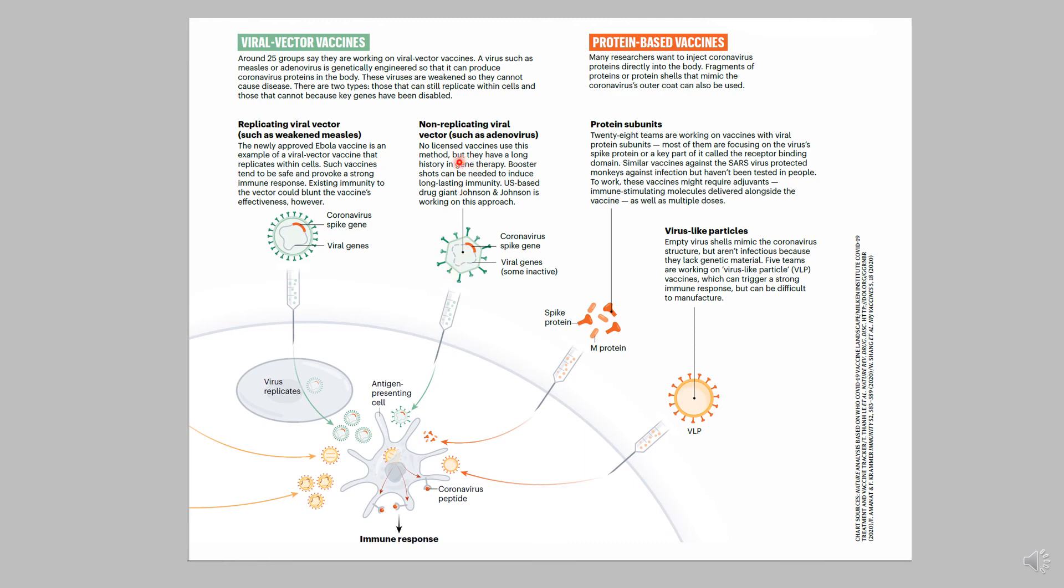The last group that I'm going to talk about are protein-based vaccines. Here basically you make the protein of interest, like spike protein or M protein, in the lab in vitro. You're using these proteins and they're injected into the cell, and you've got to get that protein effectively into the cell. The protein gets chewed up, then you present it on APCs and initiate a response.